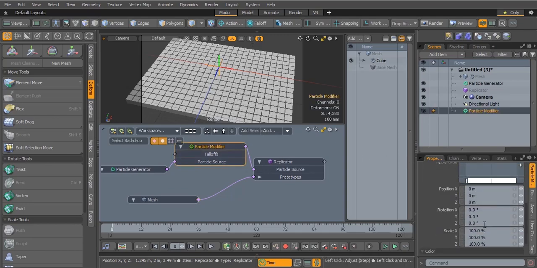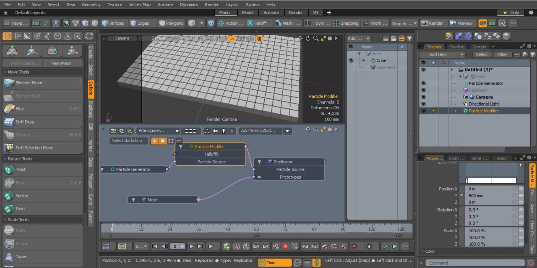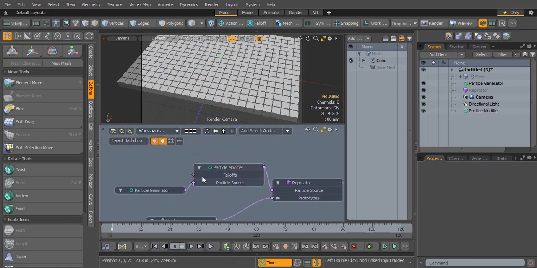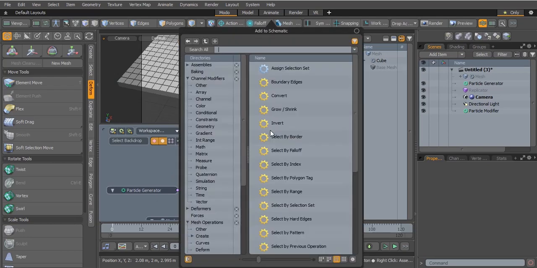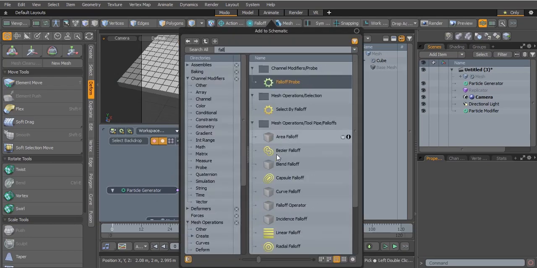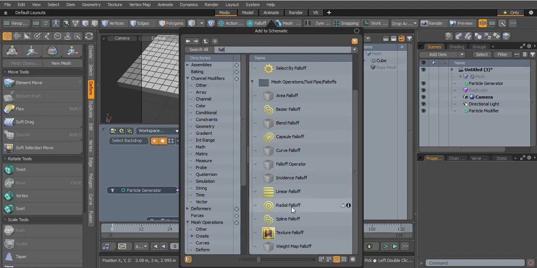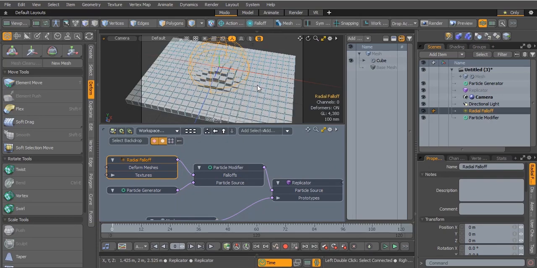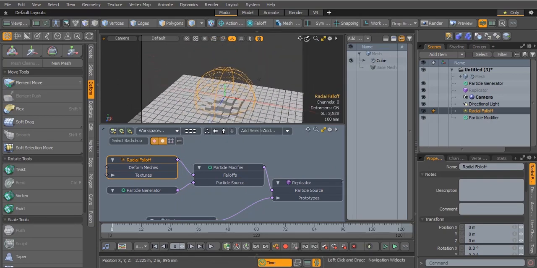And this way, in the particle modifier, we can go down there and say we want to increase on the Y position. So it moves these particles up so they're hanging. And then we can apply a fall off to the changes that we've made. So the way we're going to apply fall off, we're just going to add and begin to type fall off, and it's going to bring up different types of fall offs. The one we're looking for is the rate of fall off. You're going to click here to add it to the scene. It also creates an item here. So we connect the fall off to the fall off, and boom, we got it working already.